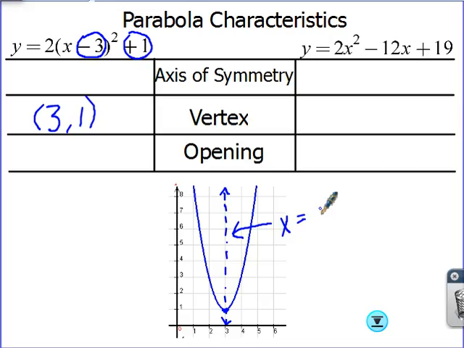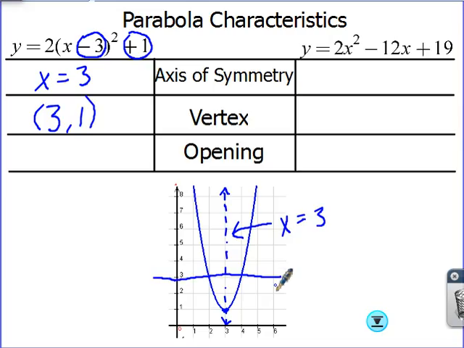How do you find the line of symmetry? Easy way? The line of symmetry will always pass through the vertex. If it is a vertical line, it'll always share the same x value as your vertex. So your axis of symmetry is simply x equals 3. Don't put just 3 on your test, 3 is not right. It has to be x equals 3, because if you put 3, I don't know if it's x equals 3 or y equals 3. X equals 3 is a vertical line. Y equals 3 is a horizontal line. Here's y equals 3. That is not your line of symmetry.